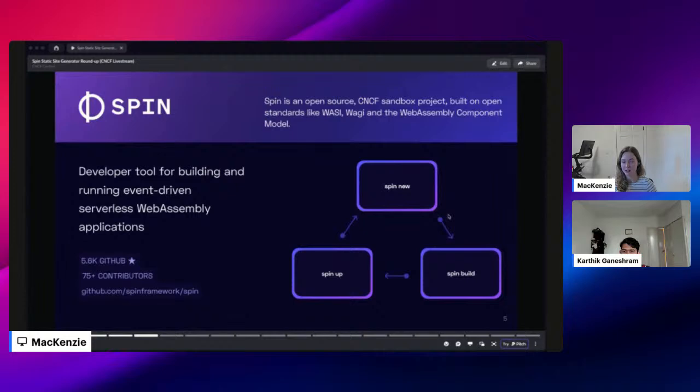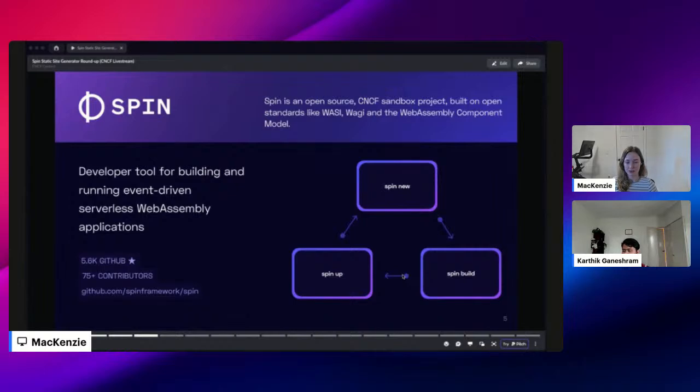Again, maybe not something you need to know if you're just getting started, but it's a helpful thing to understand, especially if portability is something that you're thinking about and evaluating when you're looking at different WebAssembly runtimes. With that, we can find us on GitHub under the Spin Framework org. And yeah, definitely come and take a look. We love to see new folks enter the community and join.